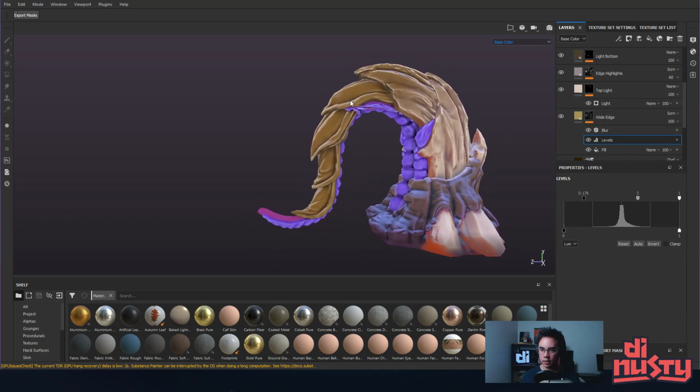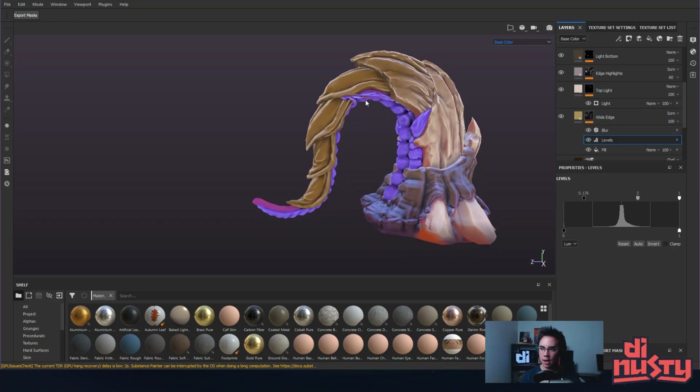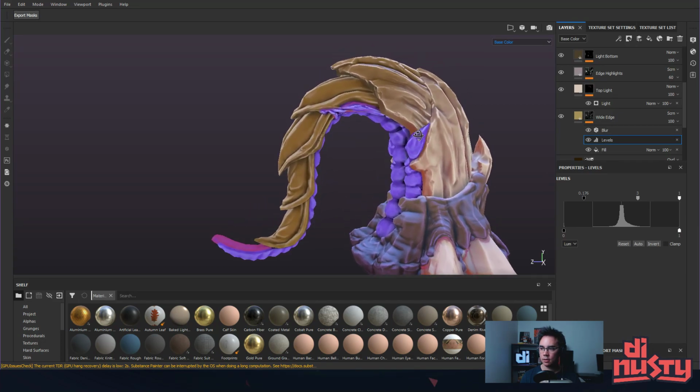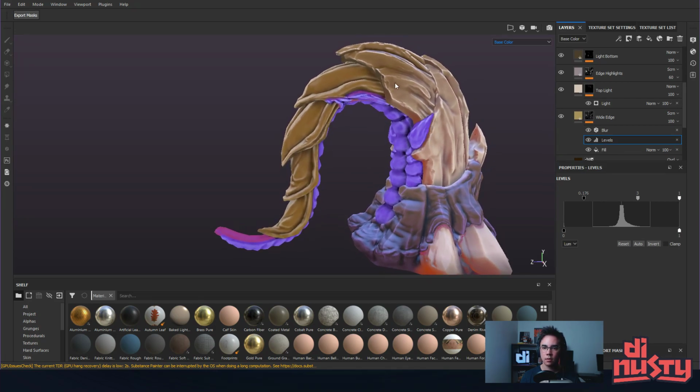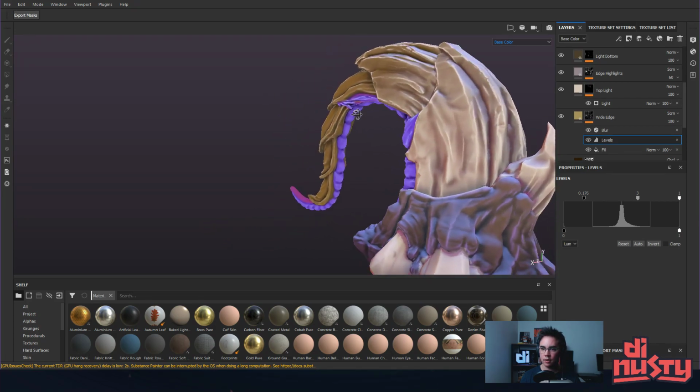I want a gradient in this color. I think that's the answer. Tight edge looks dope. Like this type of stuff.